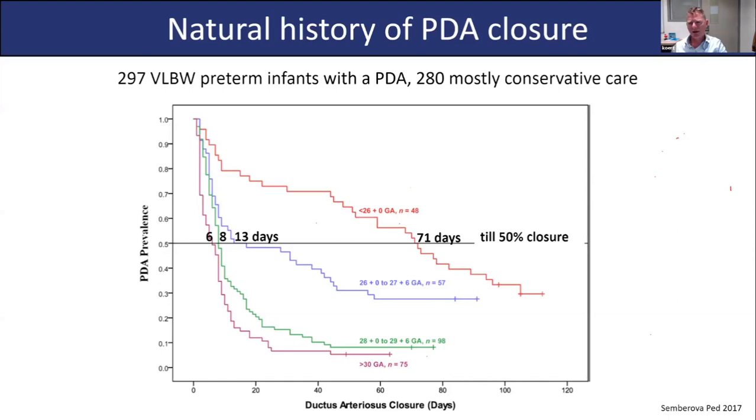And in different color codes here on gestational age, you see the older gestational age, the purple ones all the way at the bottom. It took about 6 days for half of them to have a closed PDA. The 28 to 29 weeks, about 8 days, not much longer. The 26 to 27 weeks are about 13 days. But look at the babies less than 26 weeks, which is the red line. It took an average of 71 days till only half of them had a closed PDA. Well, this will have a significant impact on how you as a clinician have to deal with this volume overload.